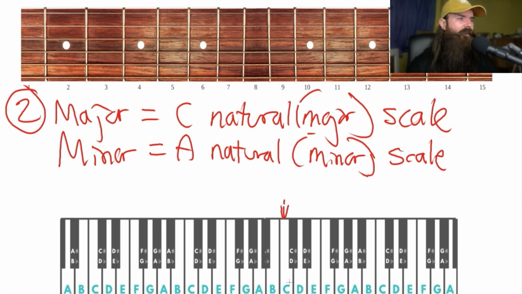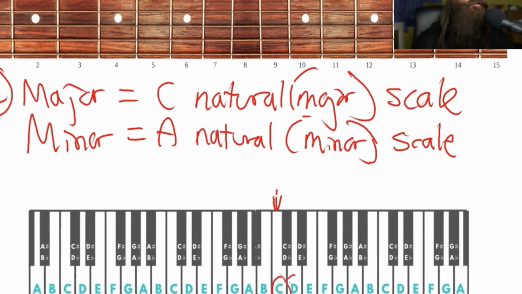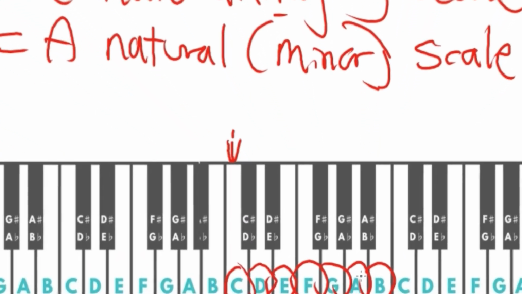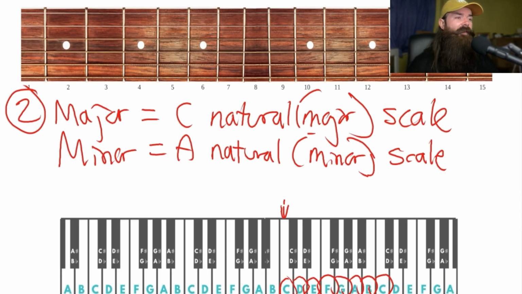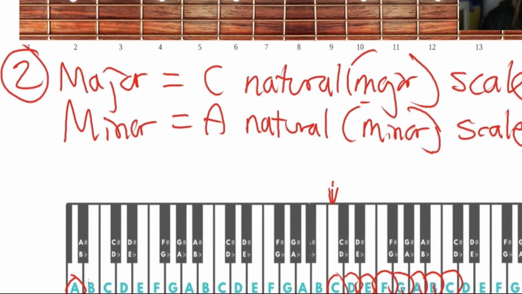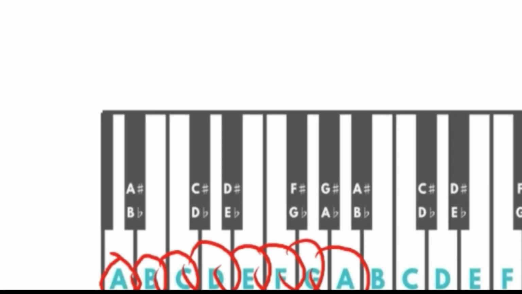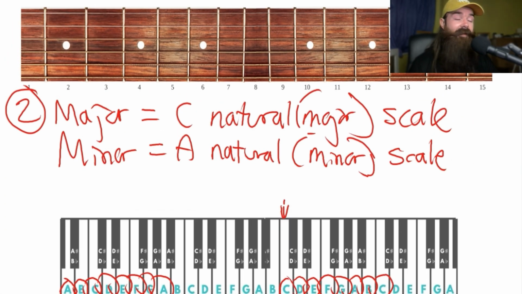A C natural scale, let's look at the keyboard here, is when we take all the natural, or in this case the white keys, and play them in succession in a linear order until we get back to the root note. In this case it's C. So what I've just played there is a C natural scale. And on the other hand, if I were to do the same starting from A, and I pass through all the white or natural keys until I reach the opening note again, I've played an A natural scale.